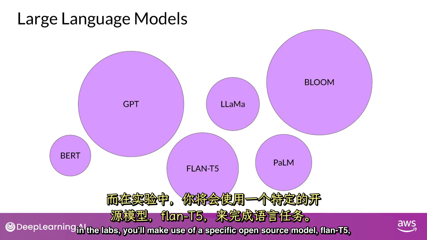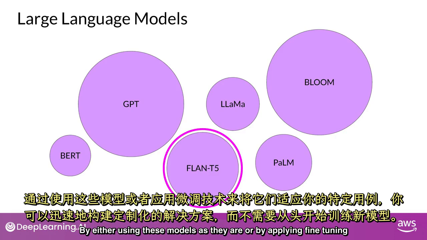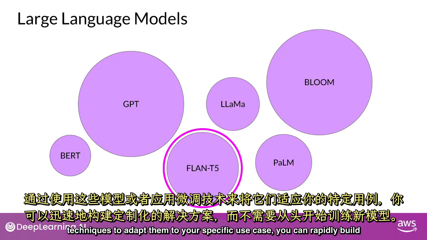And in the labs, you'll make use of a specific open source model, FLAN-T5, to carry out language tasks. By either using these models as they are, or by applying fine-tuning techniques to adapt them to your specific use case, you can rapidly build customized solutions without the need to train a new model from scratch.